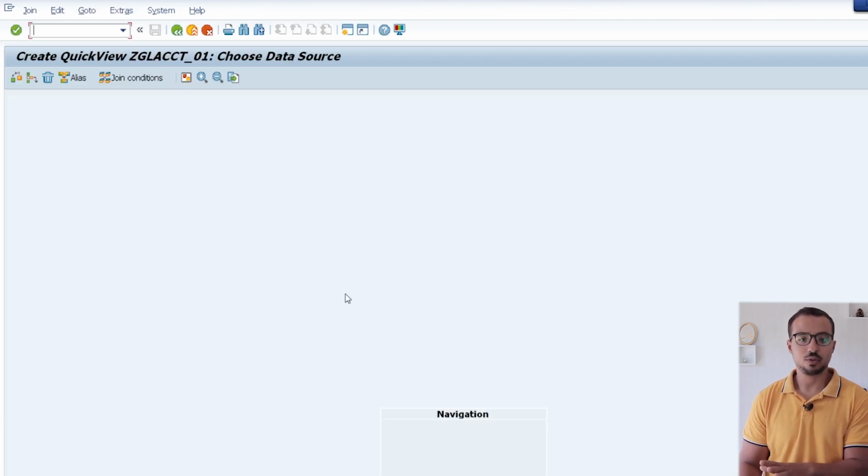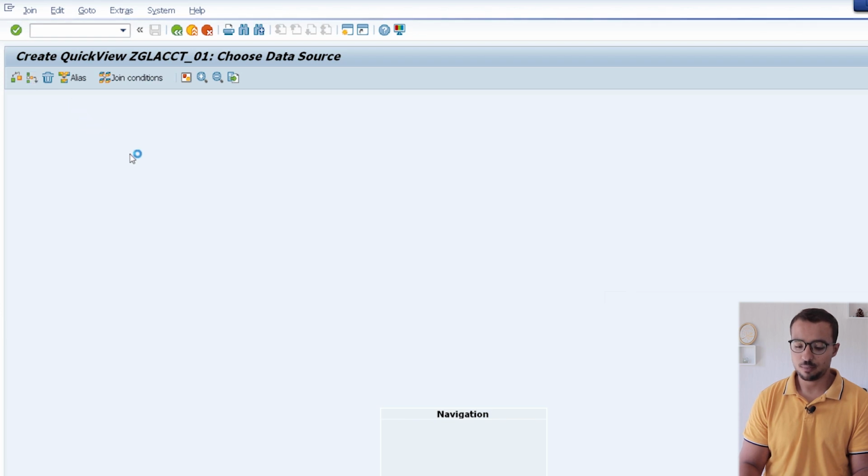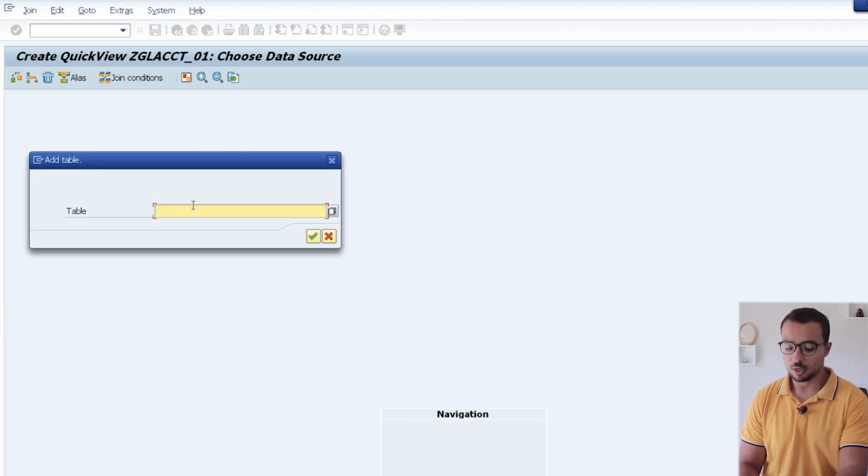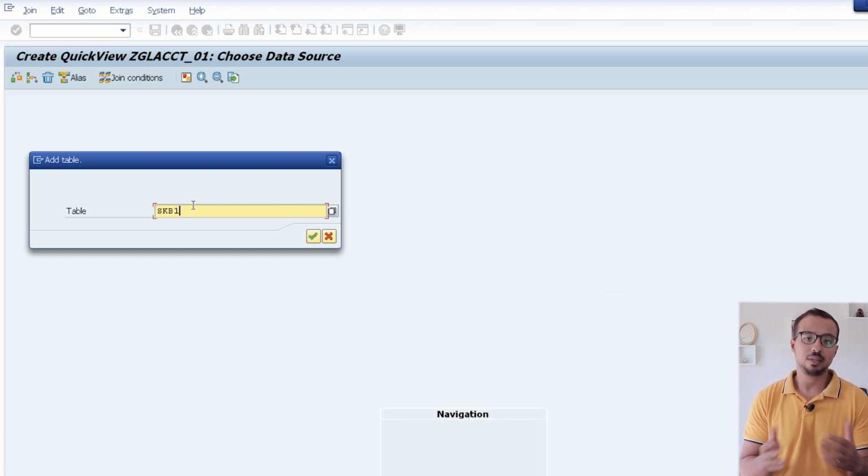And this is our very user-friendly screen where we can insert the tables and tell SAP how to join them. So I will click here to insert a table. And I will start with the company code details for the GL account, SKB1. So this is the main table I want to use. For the example today, I want to be able to insert a company code, and then SAP will show me all the details of all the GL accounts in this company code, including the GL account description and the chart of account details. So the main table I'm using is the company code GL account table, SKB1.